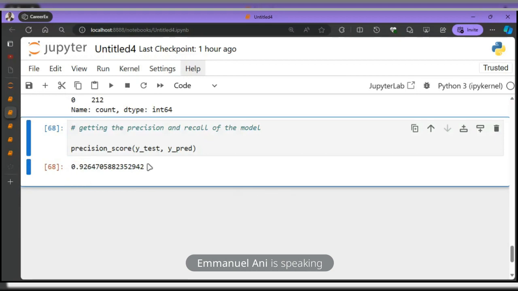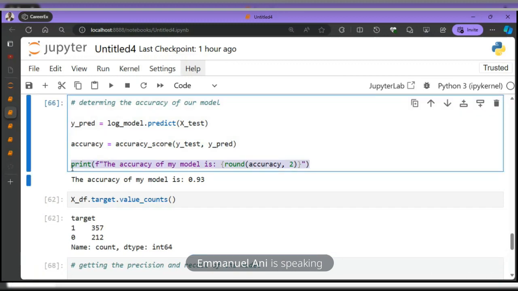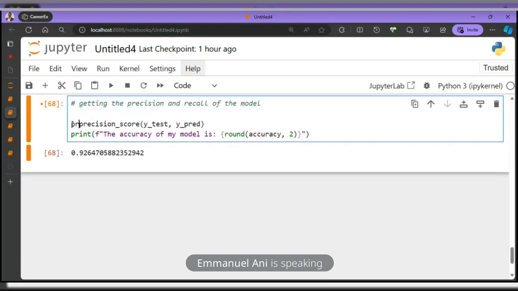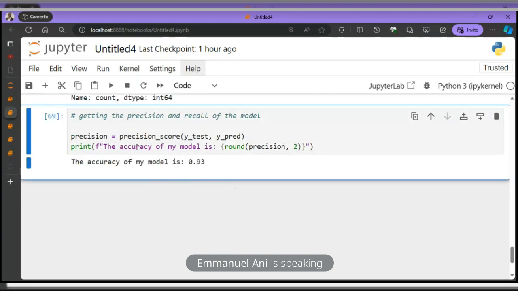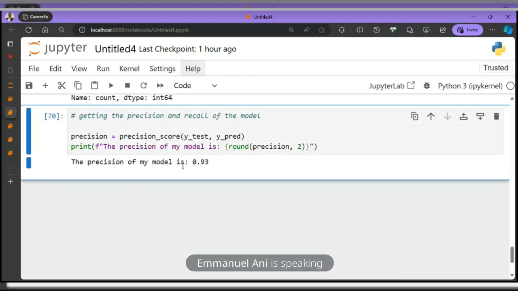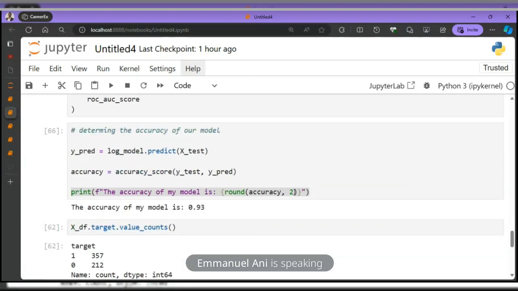You can see the precision score is almost the same, 0.92. Let me copy this and paste it here and say precision equal to this, and then print the precision of our model is what. Let me make it three decimal places.